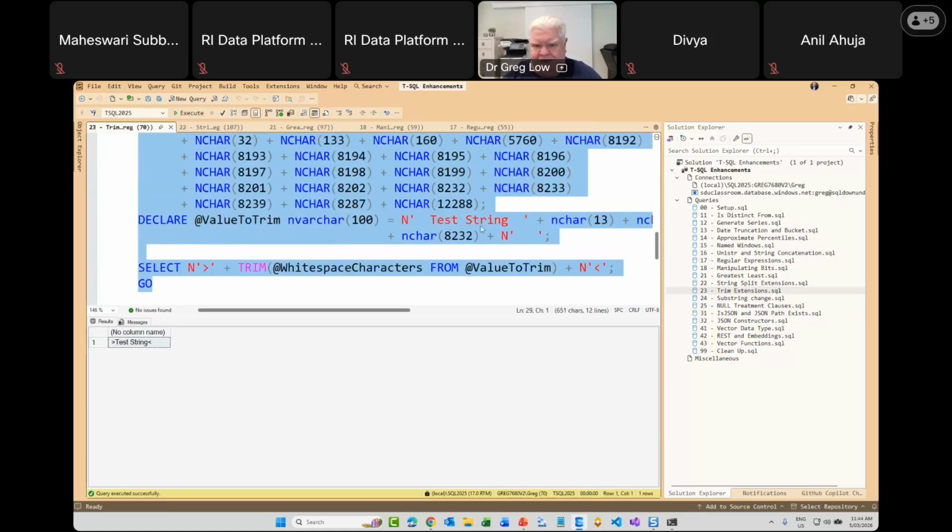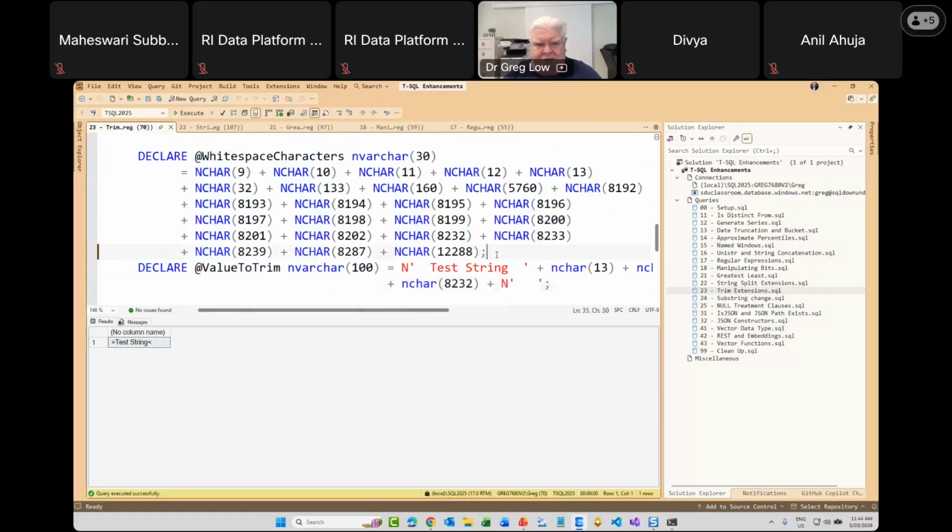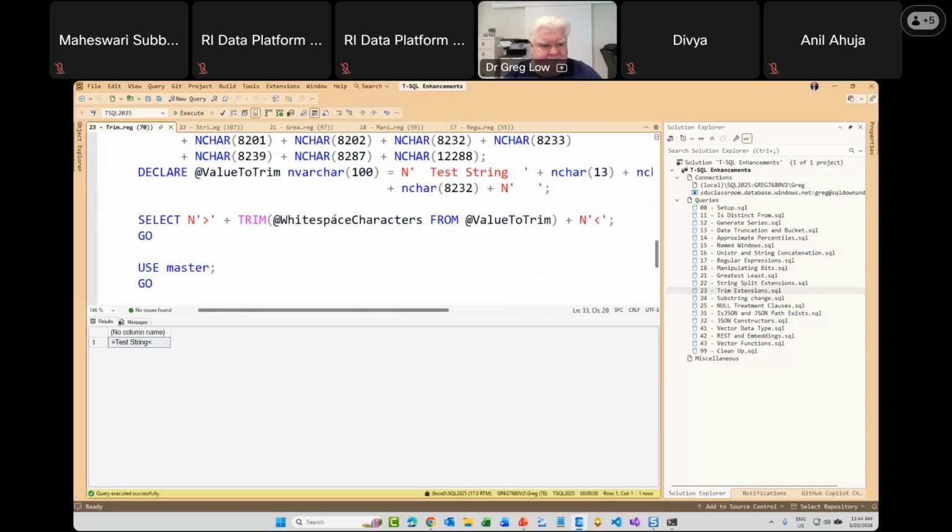And so I've started with a test string, paragraph returns, and stuff and things all over the place. I can just say trim that list of characters from there, and it does it. This is a great example too of why I wish we had the ability to declare constants in T-SQL. We don't have that ability, but this is the sort of thing I wish I could just declare somewhere and be done with it and use it all over the place.